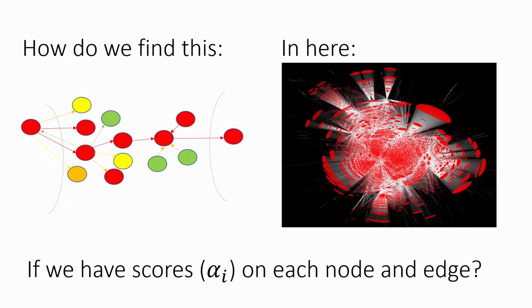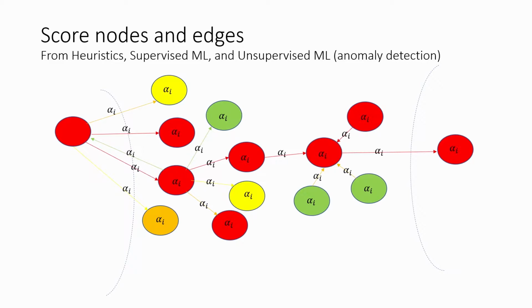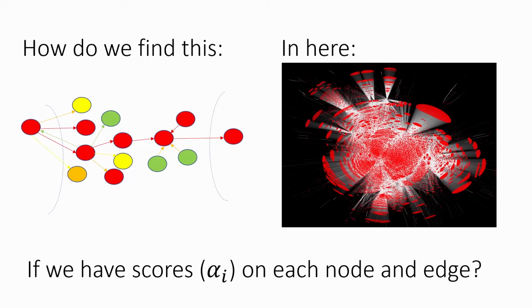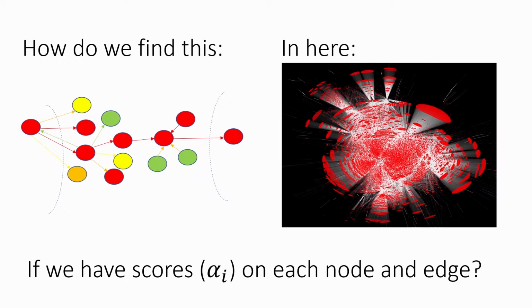And we can find it through finding a subgraph of scores which are connected and consistent with the attack behavior within this giant graph. So that's what I'm going to talk about next. Actually, next I think I'm going to talk about how to get some scores, and then I'm going to go into a little bit of statistics, and I'll watch people fall asleep and so forth. And then I'm going to talk about how, if you have a graph with scores on it, like every node and edge has scores on it, how can you find this little tiny bit within that? Okay, so that's sort of a sketch for the rest of the talk.